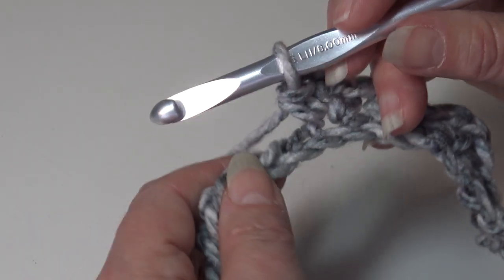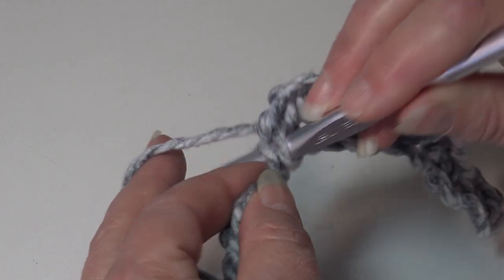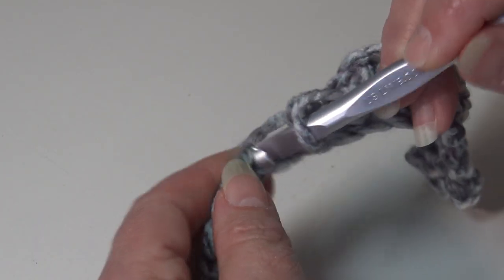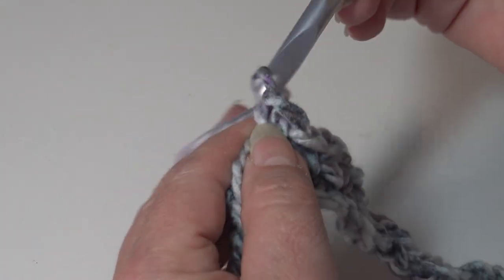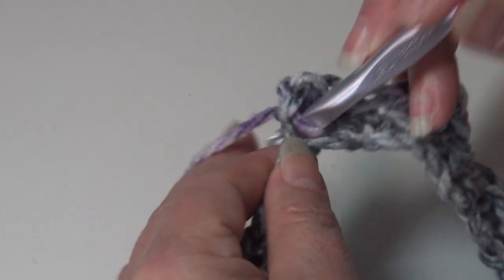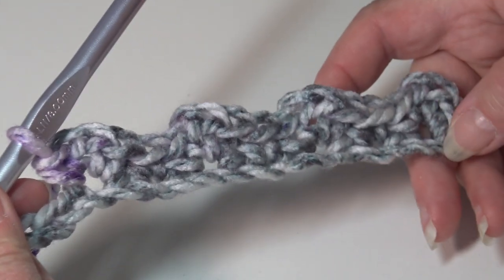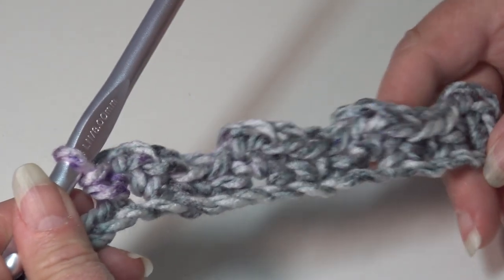Very simple repeat. You're going to skip the next stitch, insert into the next stitch, work a single crochet. Skip the next chain, insert into the next chain, work a single crochet, chain two, insert back into that same chain, and work a single crochet. And again, that is the end of the repeat. So this is what your work is going to look like. So go ahead and repeat that across to the end of your chain.